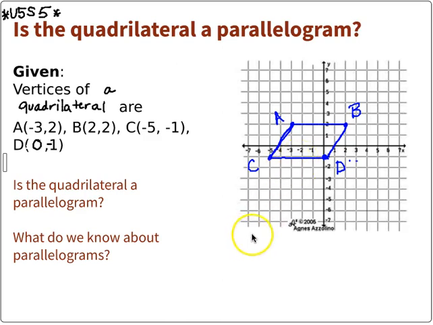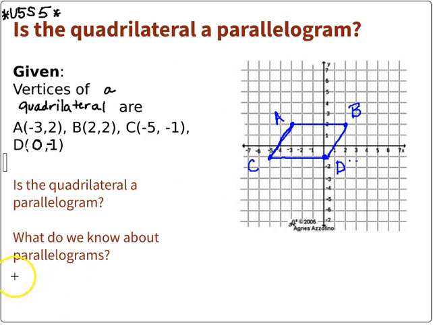So what do we know about the sides of parallelograms? We know that opposite sides are congruent. So one thing that you could do is find the distance between your two sets of opposite sides, and we can use the distance formula. That's kind of a lot of work because we would have to find the distance from A to C, the distance from B to D, make sure those are the same, and then find the distance from A to B and C to D and make sure those are the same. That's a lot of plugging information into the distance formula. However, you can do it because that is one of the properties, and if you are able to prove the opposite sides are congruent, you've proved it's a parallelogram.